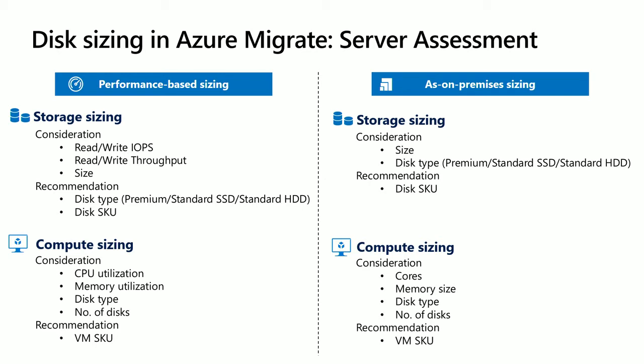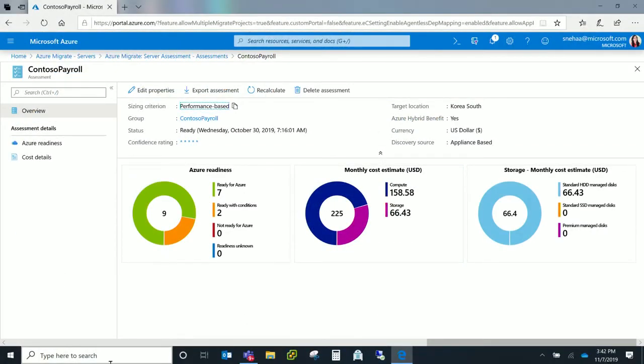So let me switch to my demo environment, and I will quickly show you guys how you can leverage Azure Migrate to do this assessment. So I'm going to switch to my demo machine here. And what I've done is, in the interest of time, I have already created an assessment on top of some of my machines. An assessment helps you identify the readiness status of your on-prem virtual machines for migration to Azure. So the first chart that you see here tells us, hey, you have assessed 9 virtual machines, and 7 of them are ready for migration, but 2 of them are not ready to be migrated.